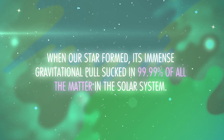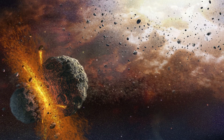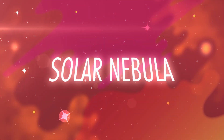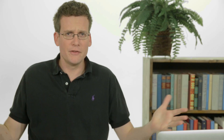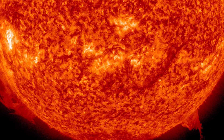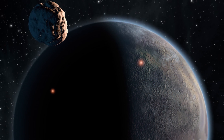When our star formed, its immense gravitational pull sucked in 99.99% of all the matter in the solar system — so in this case, we are all the 0.01%. Essentially, the rest of the solar system is made up of the debris, like the crumbs, the dregs in the bottom of your coffee cup. Our Sun formed over the course of about 100,000 years in what's called a solar nebula, a fiery cradle of wisps of dust and gas. The solar nebula began to compress into a star, probably triggered by a nearby supernova that also peppered the solar system with even more heavy elements. As the Sun slurped up almost all the matter in the solar system, pressure made the core heat up and it came to life. The usual fusion of hydrogen and helium began to happen, and continues to happen — which is nice, because otherwise the Earth would be extremely cold and also very dead.